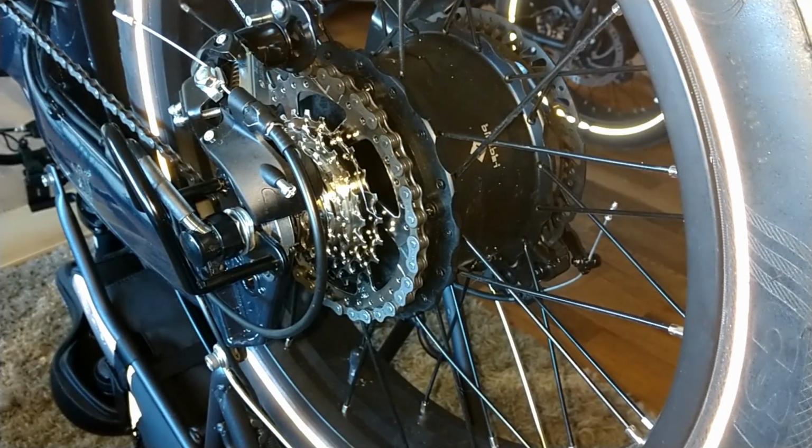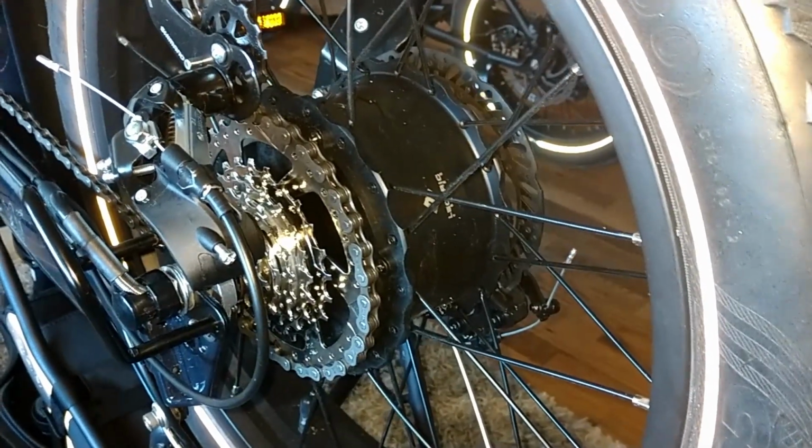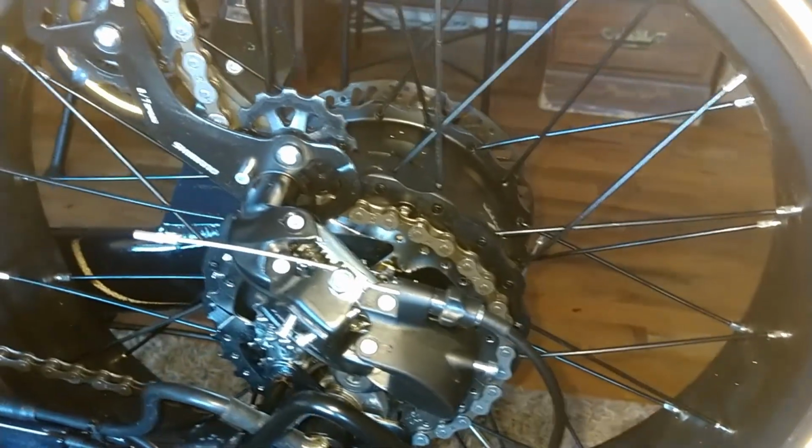Okay, guys, back to the last part here. Got the freewheel installed, the 11 by 34. This is the Lectric XP 2.0. I have not lengthened the chain. I did not change the derailleur. It is clear up in the lowest gear, the 34 tooth gear. Now you can see how taut and pulled that derailleur is.